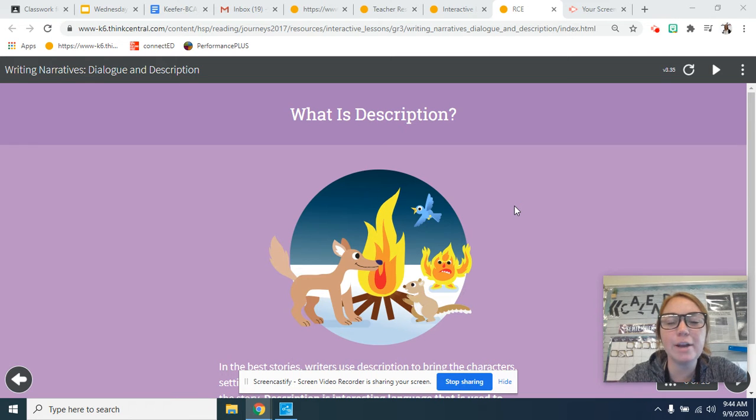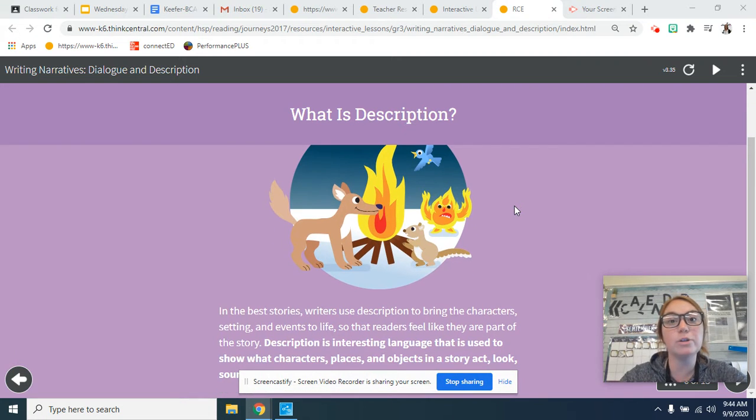Hey everyone, today for writing, you're going to be learning a little bit more about what is a description. This is going to help you for tomorrow because we are going to start another descriptive writing similar to our zoo one, but this one, you're going to have a little bit more freedom in how you write it. So I want you to make sure that you're following along just so you can be more prepared for tomorrow.